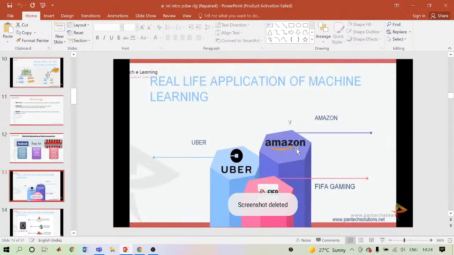Suppose we are finding shoes for women, so it will show all the types of shoes, like boots or sneakers, all the types of shoes.